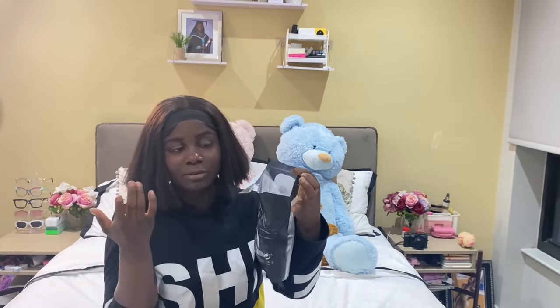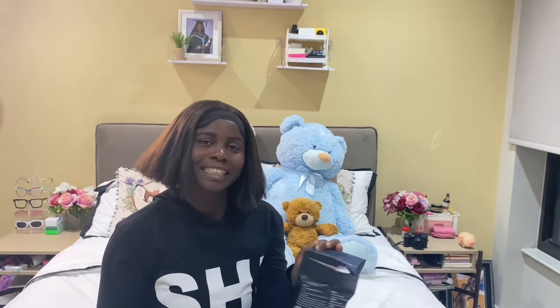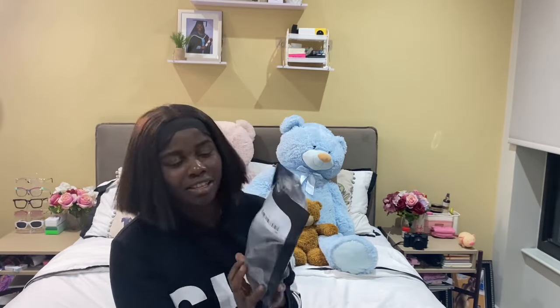So the first stuff we have, you can see I've opened everything. I was literally recording, not that I stopped recording. So this one is the headphone. I didn't even know that I got this headphone, let me not lie. I was just clicking, ticking, clicking. But yeah, I love the headphone, especially now that it's winter. If you're going to work, if you want to listen to music, if you're going out, you just put it on your head. So it's kind of nice. It's the right time for me to get a headphone. I had a headphone before, but I don't even know where I kept it. It's missing.